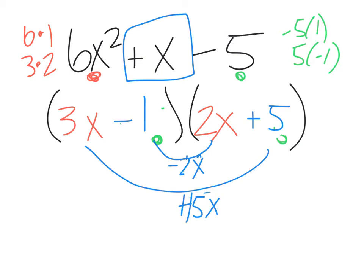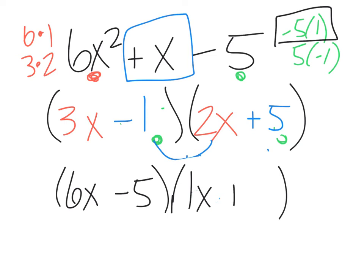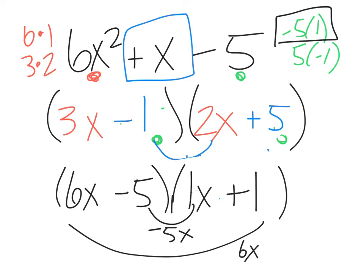It's probably a 6-1 combo. So I'm just going to get rid of this space here, and I'm going to show you if I try a different combination. Let's do the 6-1 combination. I'll do 6x and 1x. It doesn't matter if you do the 6 or the 1 first. Now I think I see it right here. If I do a negative 5 and a positive 1 combination, how about negative 5 here and plus 1 here? If you test it out, that's negative 5x. This is positive 6x. Those two add to the 1x, so we have it, and that is the right combination for factoring.